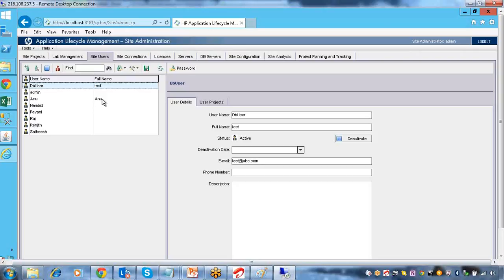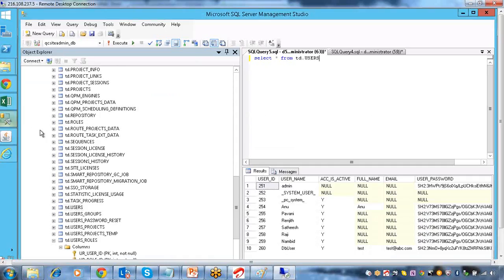Okay. Now one more thing is here, right now I created my username as DB user and I gave the full name as test. I wanted to see whether this is going into your database also as the same test. For that, you can check anything here. Now I don't want to check everything here.